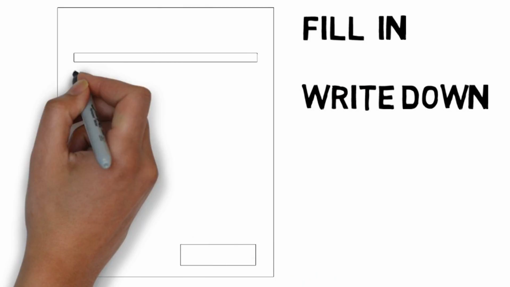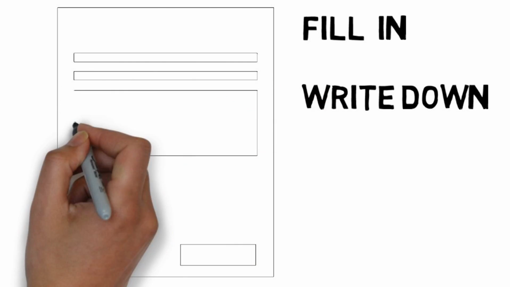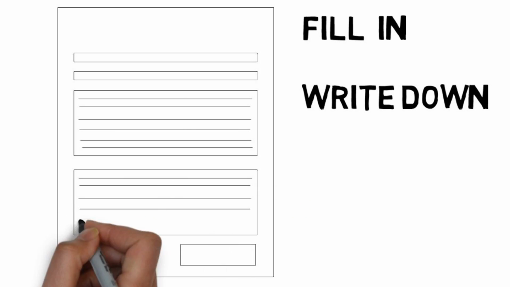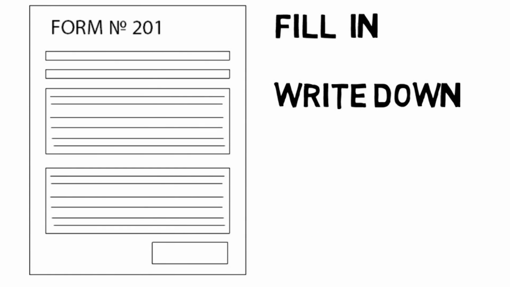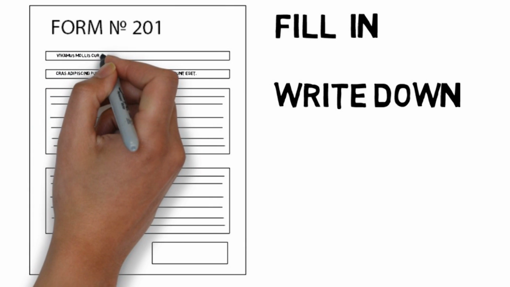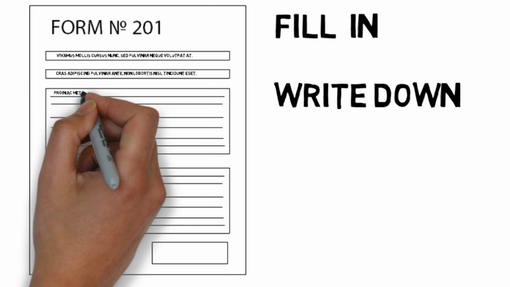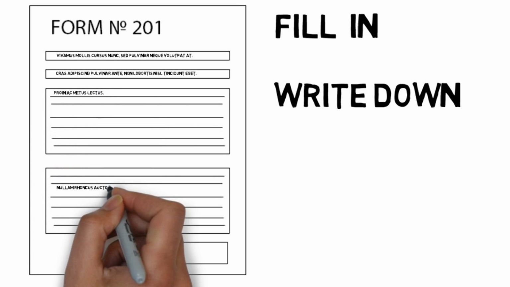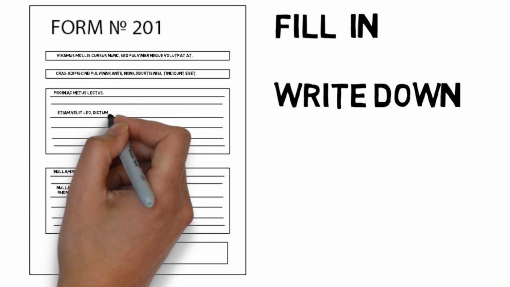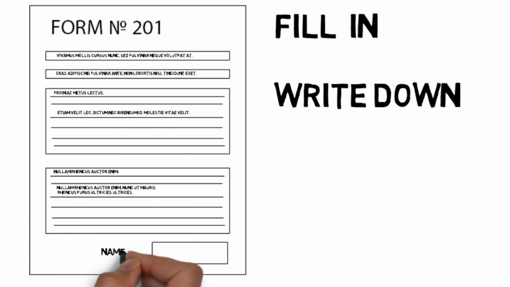Okay. The next picture shows a form, and on a form you must write things down. So write something down is used for any act of writing on paper, and when you write down all of the answers to the questions which are asked on a form, you have filled it in. You fill in a form. Okay, so please use fill in for forms and write down for any act of writing.